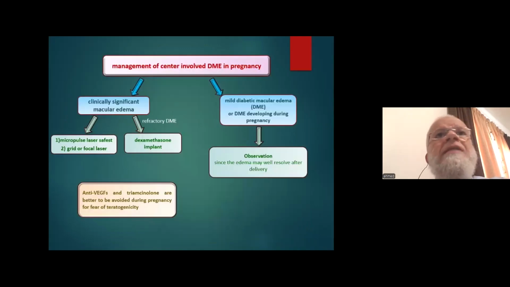If there is center involving diabetic macular edema in pregnancy, we see if it's clinically significant diabetic macular edema, the safest thing is to use micropulse laser. Green and focal lasers can also be used. If it is refractory to laser, a dexamethasone implant can be inserted. If the diabetic macular edema in pregnancy is mild or edema developing during pregnancy, we only observe since the edema may well resolve after delivery. Anti-VEGFs and triamcinolone are better avoided during pregnancy for fear of teratogenicity.